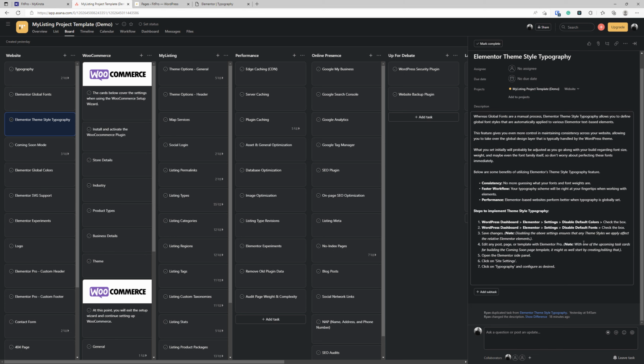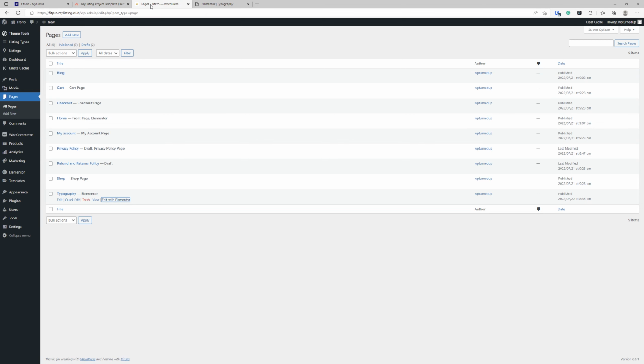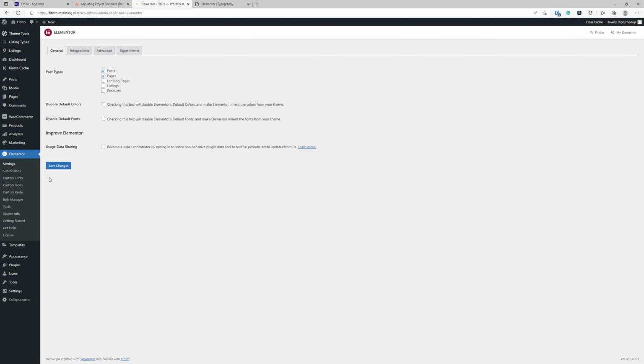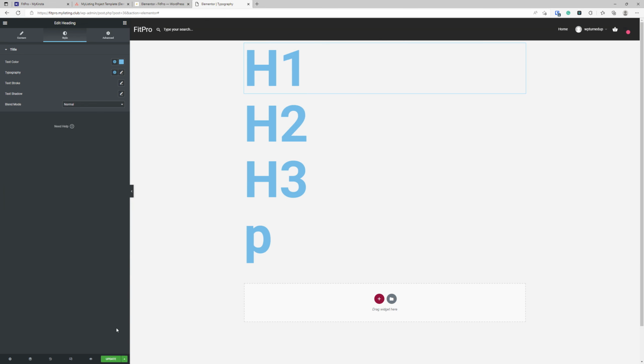All right, so let's go ahead and look at how to implement this. If we go back to our Elementor settings, so WordPress dashboard, Elementor settings, we need to tick these two boxes: disable default colors and disable default fonts. Go back to our page and let's just refresh it here.